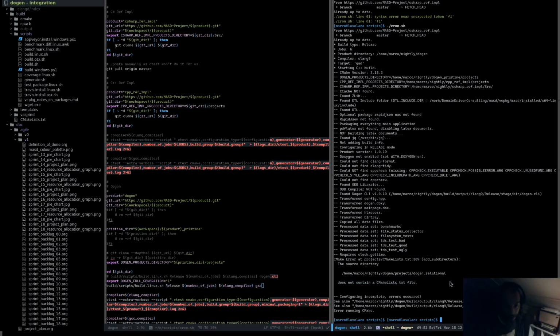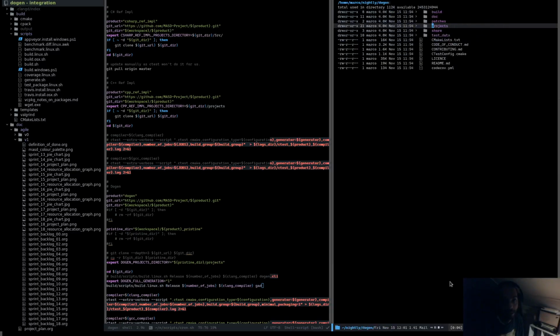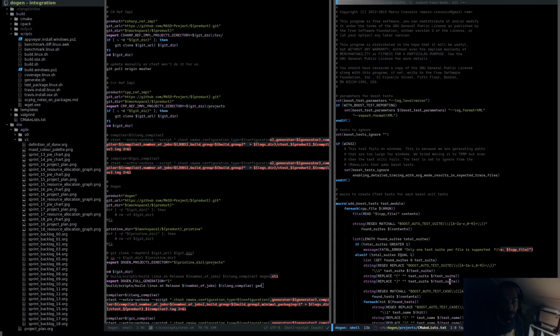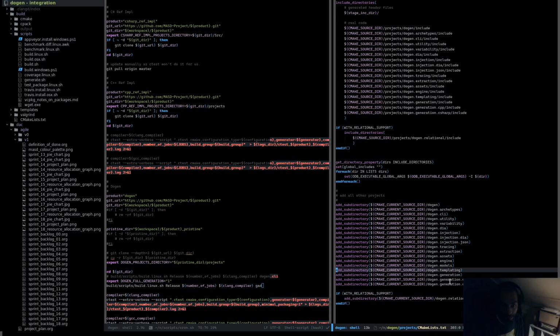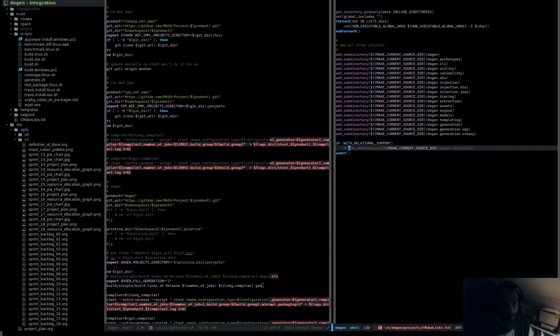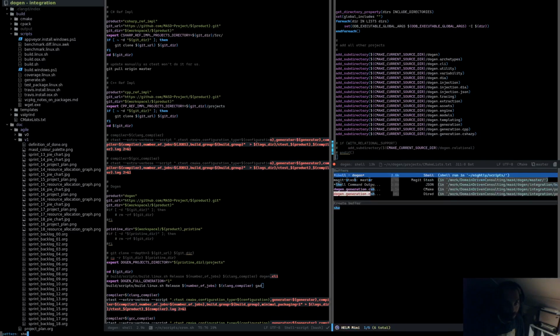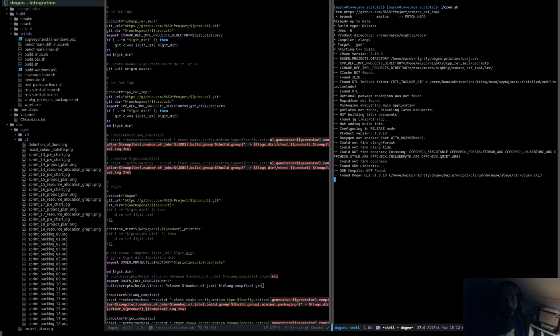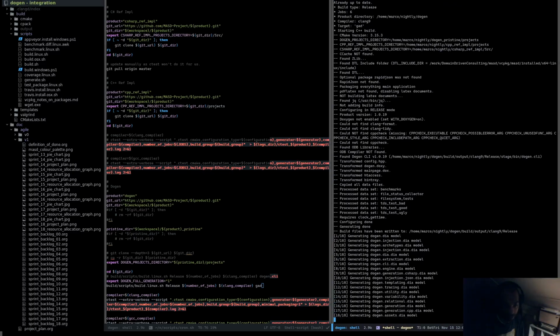Right, in order to salvage the situation here, we need to do another hack. The problem is CMake is expecting this project to now have a CMake file. It doesn't, and because of that, it can't continue, so it can't regenerate the project, so we can't get ourselves out of the tangle. So let's just say we ignore that project for a second, regenerate everything. We don't particularly care if you just exclude that project for a second. Now bear in mind that we haven't done anything to the script itself that needs to be committed back to Git. Now this is now apparently doing something.